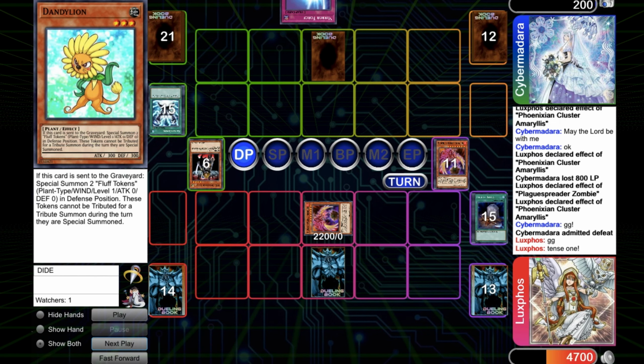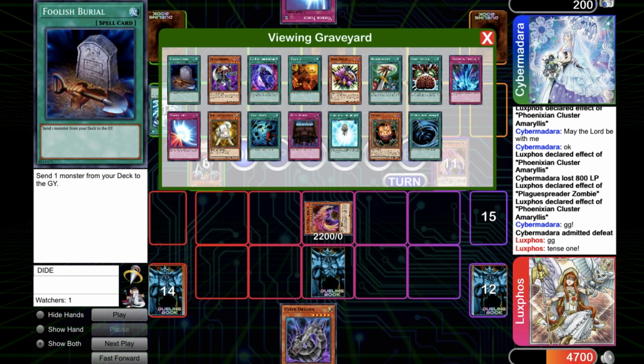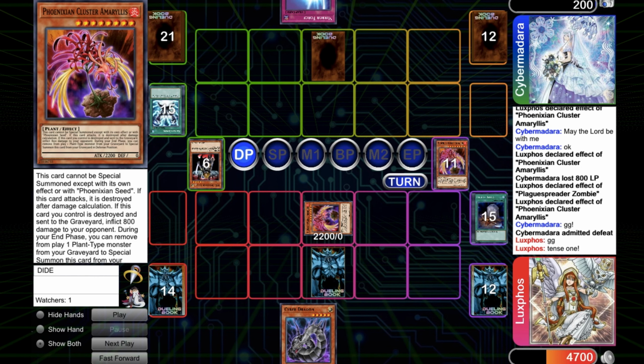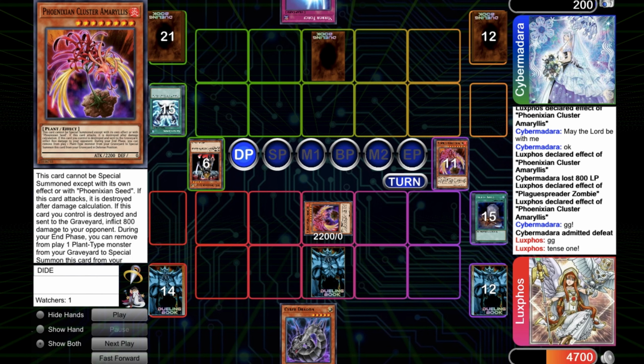So here it is. So I hope you guys liked this one. Yeah, it was pretty grindy, and I hope you learned something with the running on Amaryllis interaction with DD Warrior Lady. I think I'll try to upload some more high-rated matches, maybe with Zombie now. I don't really know, but yeah, I hope you guys like this one, and I see you in another.